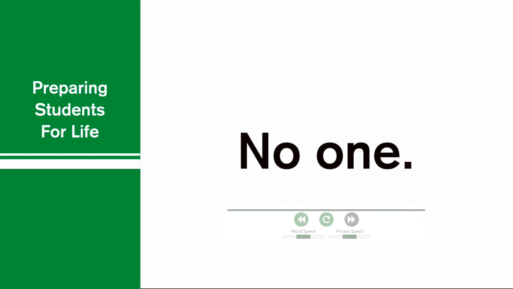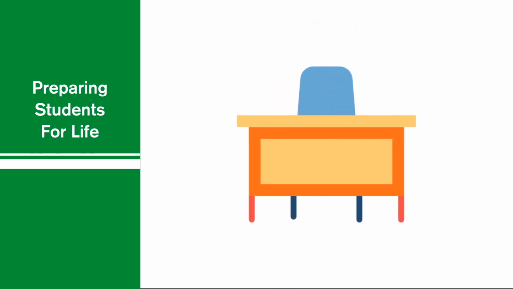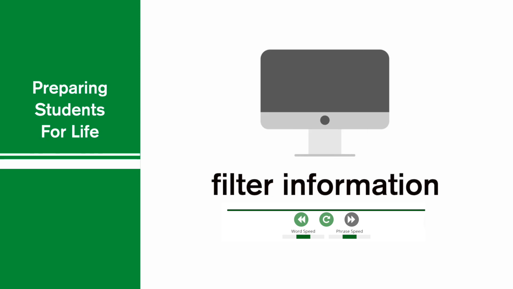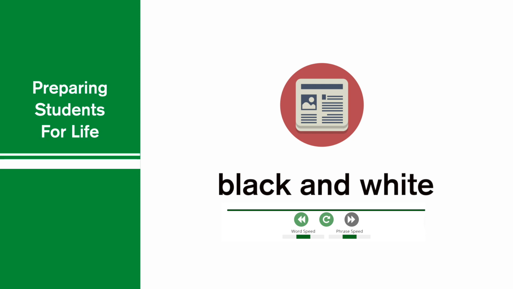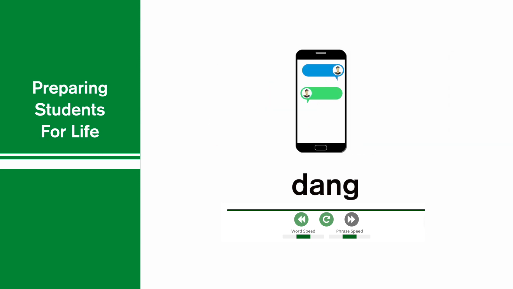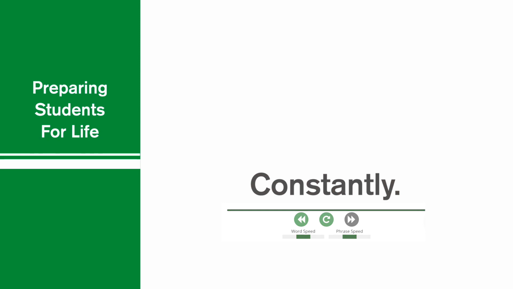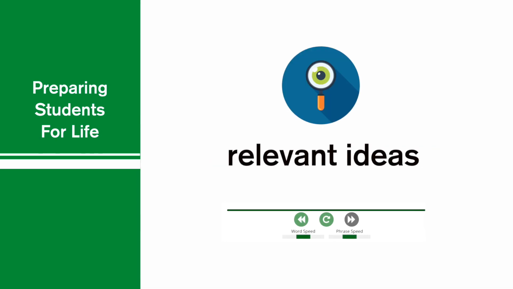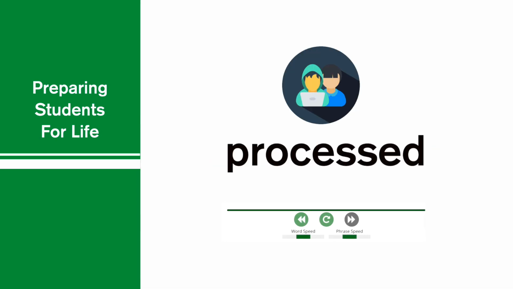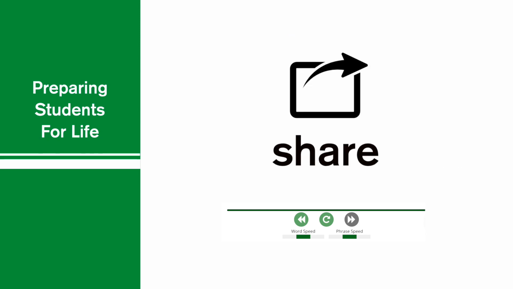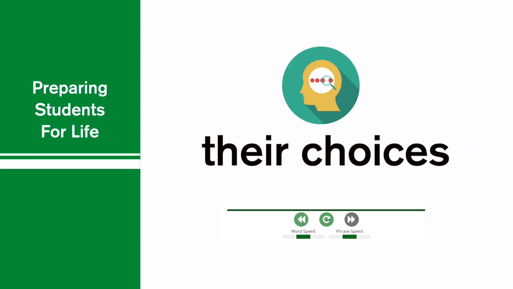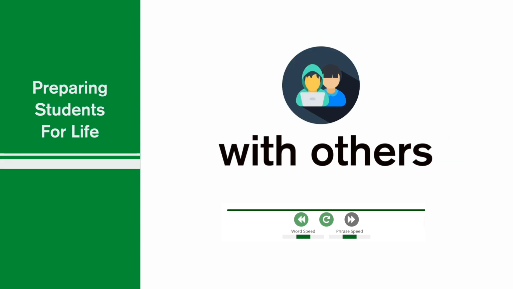No one. Now, as part of your daily work, and the work you need your team members to be able to do, how often do you need to know how to quickly process and filter information offered to you in black and white text? Pretty dang often, constantly. So that's what we're doing with Read Ahead. Asking students to consistently filter information for relevant ideas, see how others have processed that same information, share how they have processed that information, and be able to provide rationale for their choices and negotiate meaning with others.